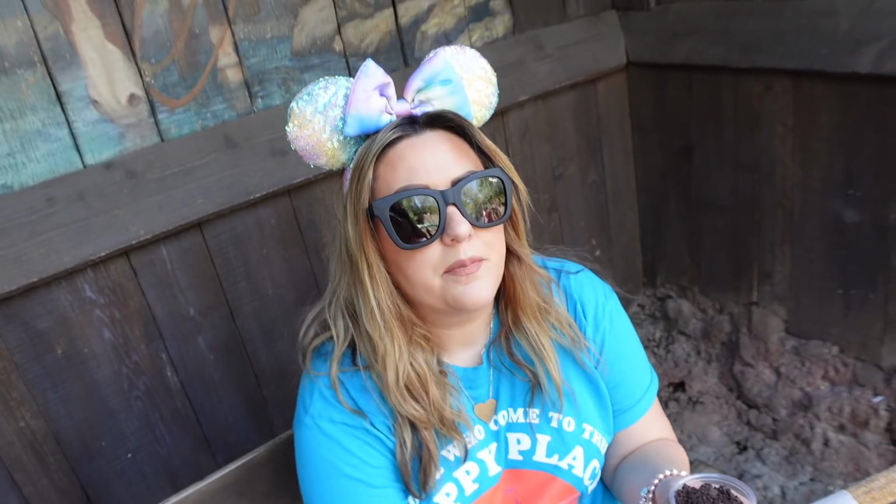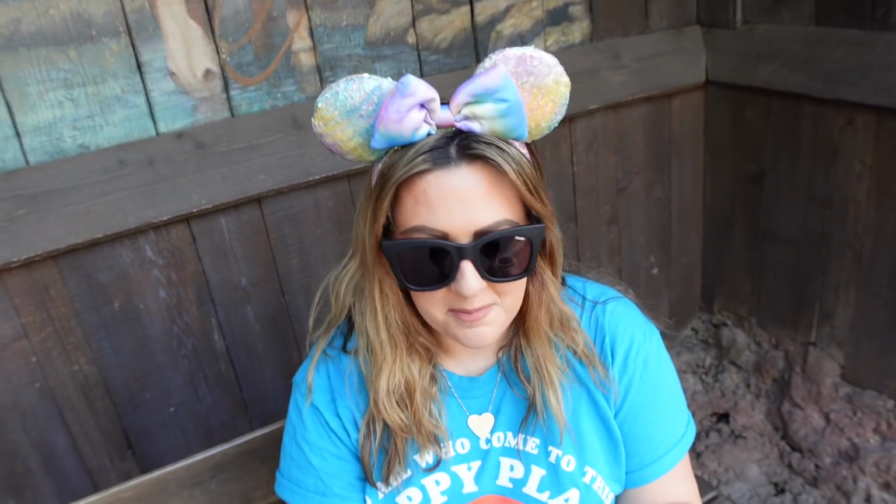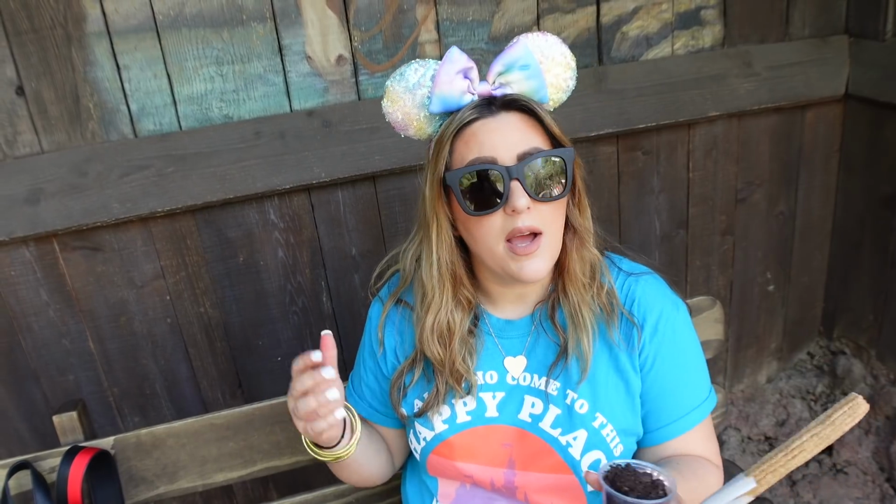Now, normally I would say that I can tell that Katie would be a fan because there's chocolate involved, but Katie has an issue with fruit and her chocolate. She doesn't like anything messing with her chocolate. Yeah, I can barely do like a dipped strawberry here and there. Right, but blueberry, I don't know. Maybe you'll change your tune, because they sell those chocolate covered blueberries. Those make me gag. Uh-oh. I don't know how good this will be. But you got a regular churro involved.